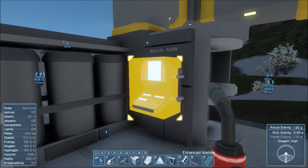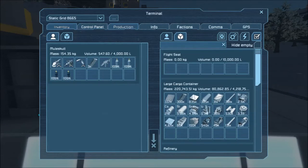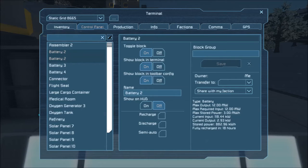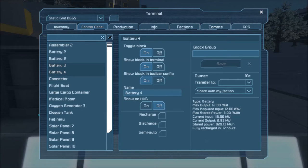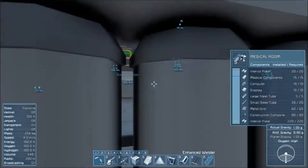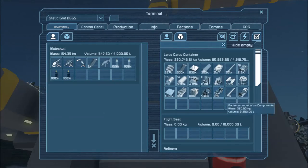Hmm, how can we combat this? I want to look at the battery power here. Low station fuel, control panel. Our batteries are actually charging, so that's good. I think we should make solar panels then — we should make a ton. Do I have any solar cells left? No.